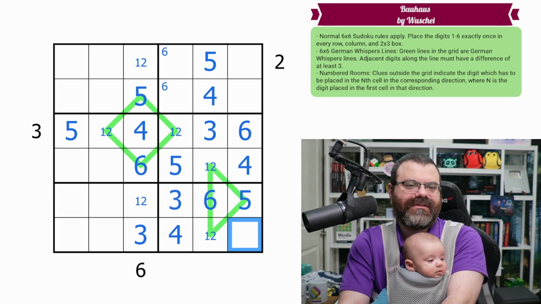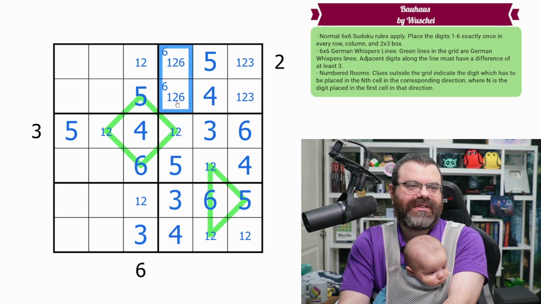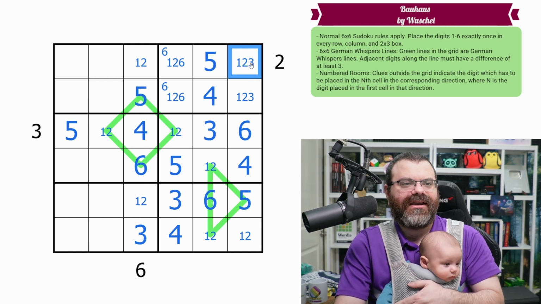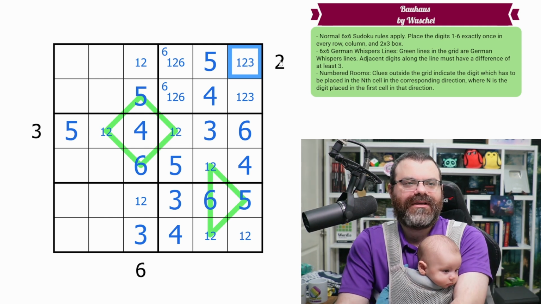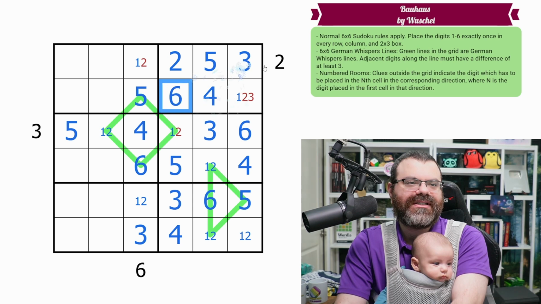This is a 1, 2. In general, this is 1, 2, 3. This is 1, 2, 6. Okay, well, 1, 2, 3 isn't actually accurate here. We can't put a 1 here because it would put a 2 on top of itself. We can't put a 2 here because there would be another 2 in the row. So this is only 3, which then places the 2 and the 6. We get a 3 in the corner.